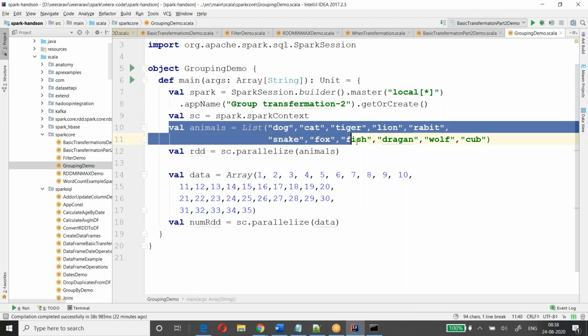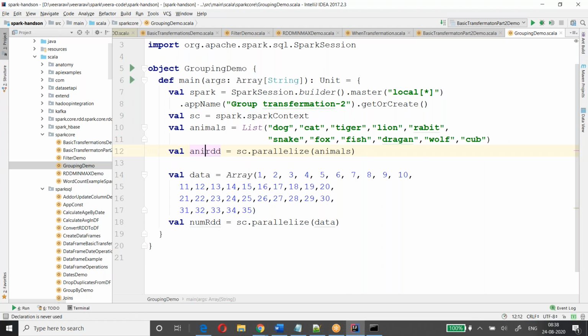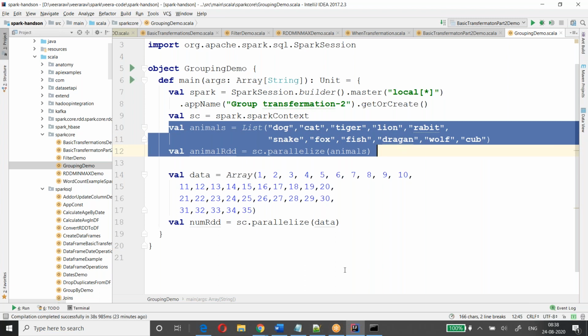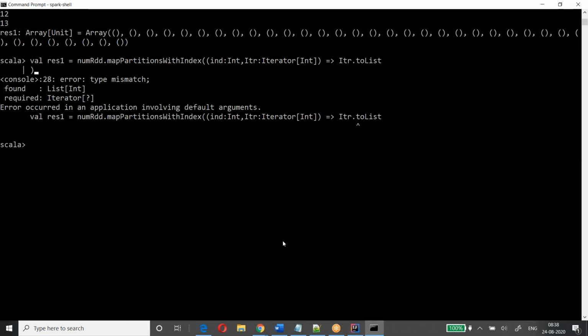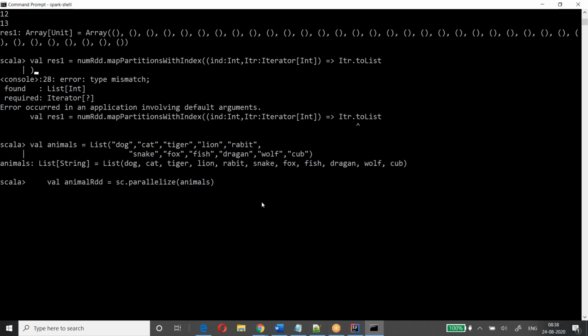Let's take this example and name it animal RDD.